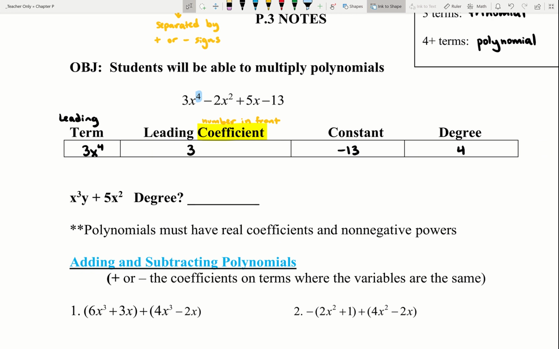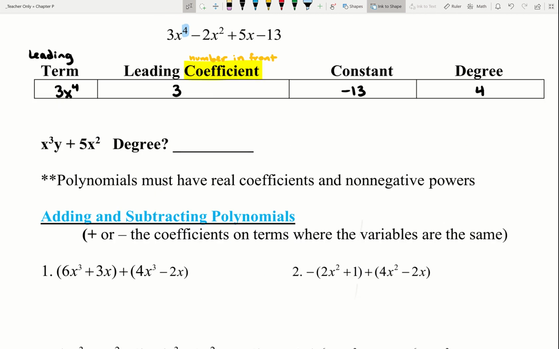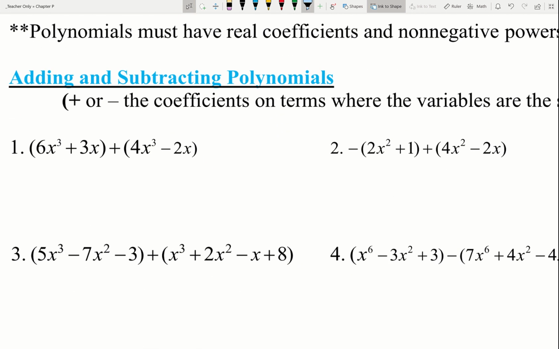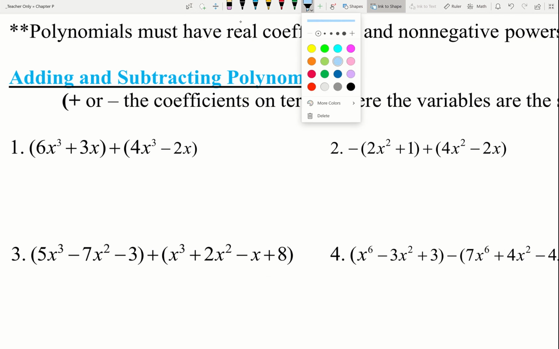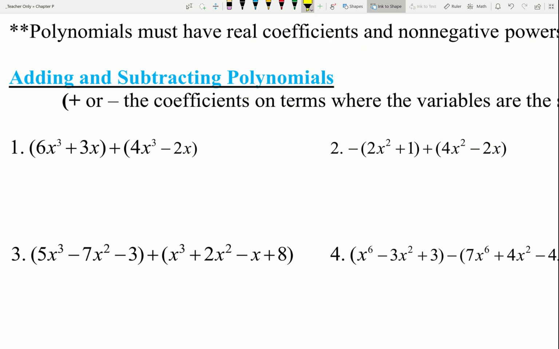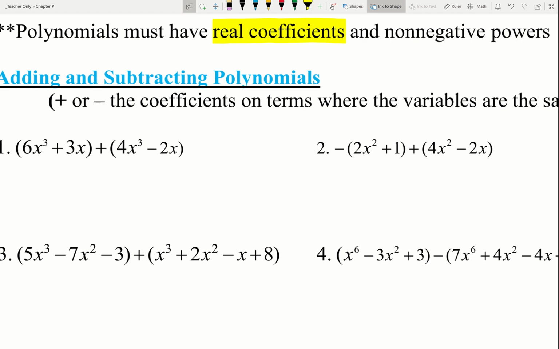But for right now, we're just going to go ahead and point these out. Next here, a little bit more about what makes a polynomial a polynomial. When you have a polynomial, you are always going to see that it has real number coefficients, so no imaginary number coefficients. The number i is not going to show up whenever you have a polynomial. And also, your exponents are always going to be non-negative, okay? So if you see an expression with a negative exponent in it, by definition, it's not a polynomial. We only want positive exponents or 0 as an exponent.